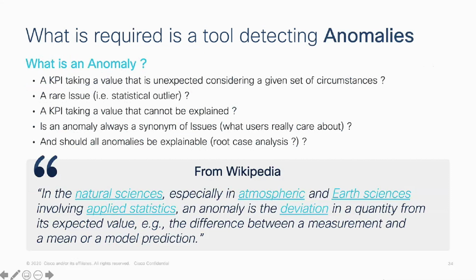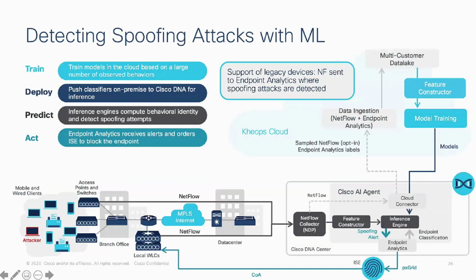So why do you want to use ML for that? Because you need to look at the behavior. And what we mean by an attack in this case is an anomaly. And an anomaly in this particular case is the behavior of that device when I start to watch the device and what it does. Using NetFlow, for example, I can tell you that I've been trained, and we're using support vector machines and other algorithms to do that, that are trained to recognize a type of device. So if you pretend to be a voice over IP phone, but you're not acting as an IP phone, the classifier will be able to detect that and say, this guy cannot be a voice over IP phone. And that's why you need ML in this case, because you cannot end up with a solution with just a rule, if you will. And I'll show you that in a minute. Hold your breath, you'll see that.